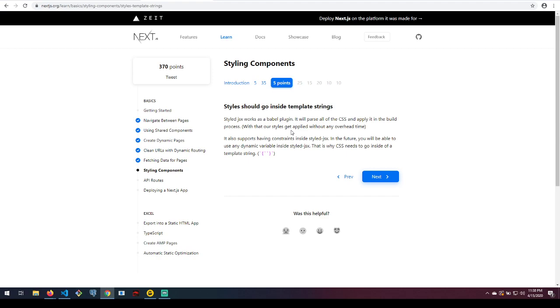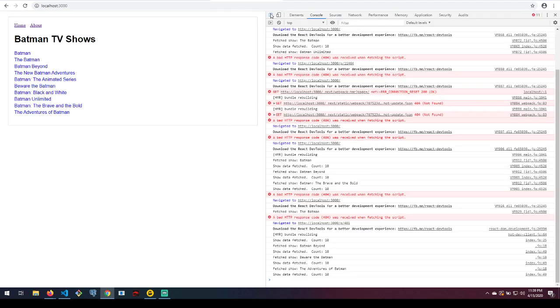I love the idea of Babel plugins, and I love the idea of adding more functionality to the build process and the parsing and actual generation of the JavaScript files, or rather assets. I guess I shouldn't say JavaScript files. I don't know exactly how it does the styles on here. I'm assuming it's still in the JavaScript file in some way, probably just inlining. I guess we can just take a look, right?